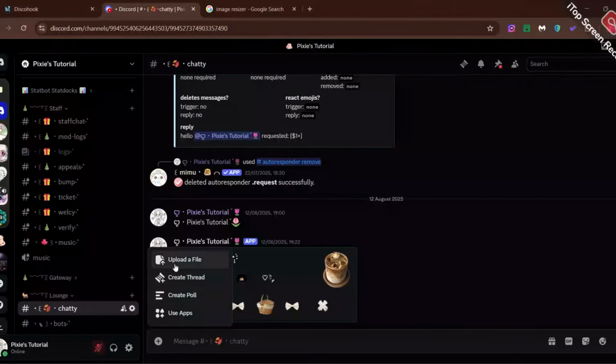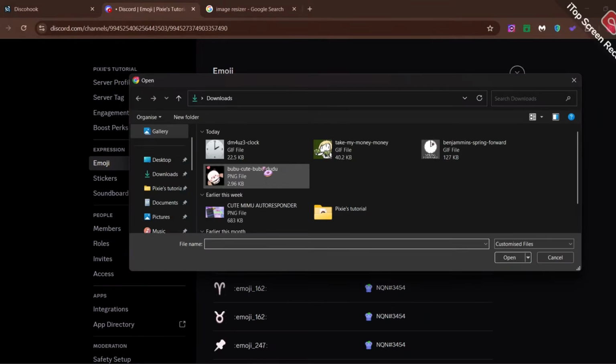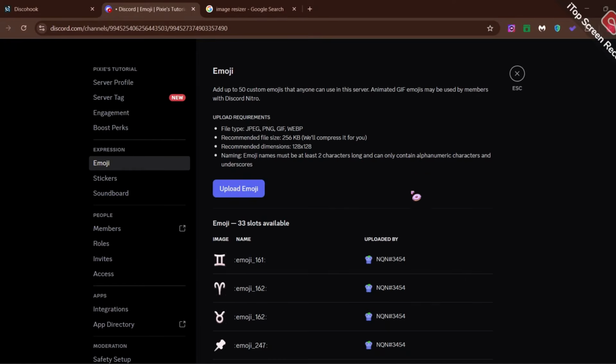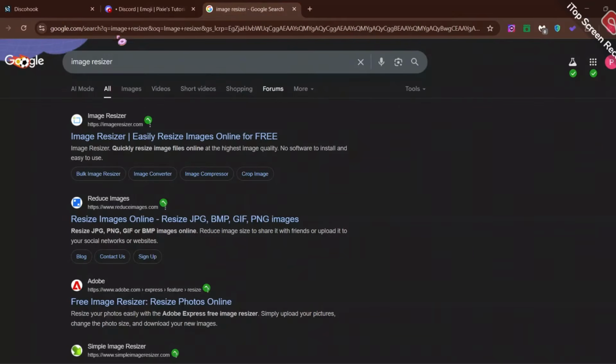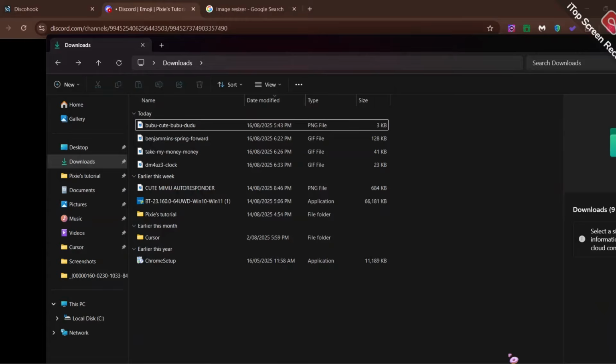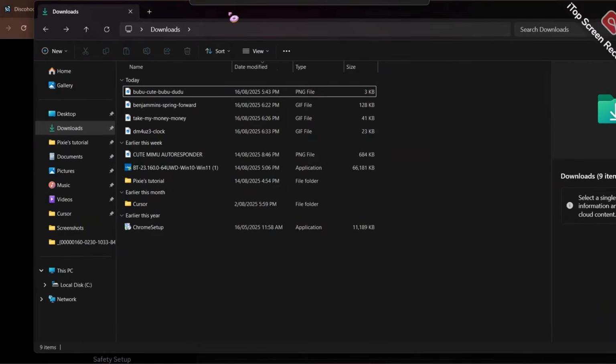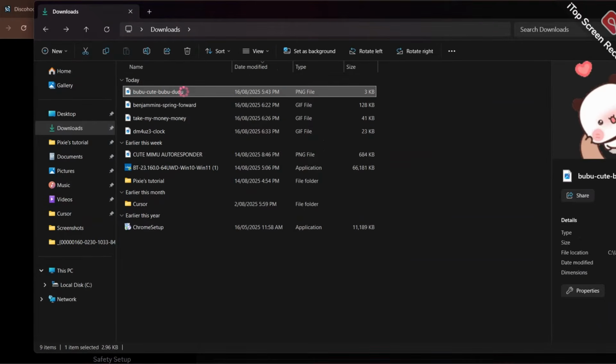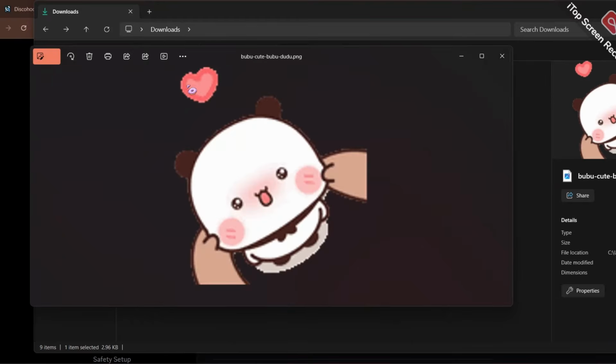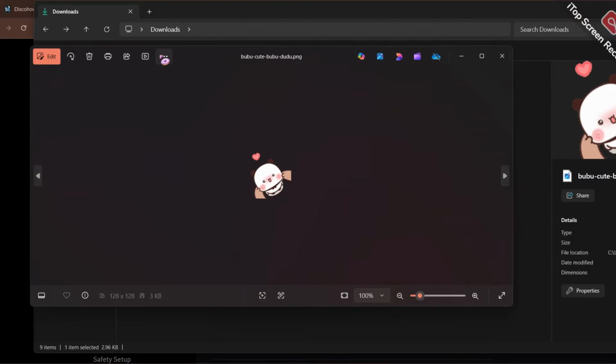I'm sure when you tried to send an image or add an emoji, it showed this pop-up from Discord. So you probably went to resize your image from one of these websites. Well, no need for that. Just go to your folders. Click the image if you're in Windows 11, of course. Click the 3 dots icon. There you'll find the Resize Image option.